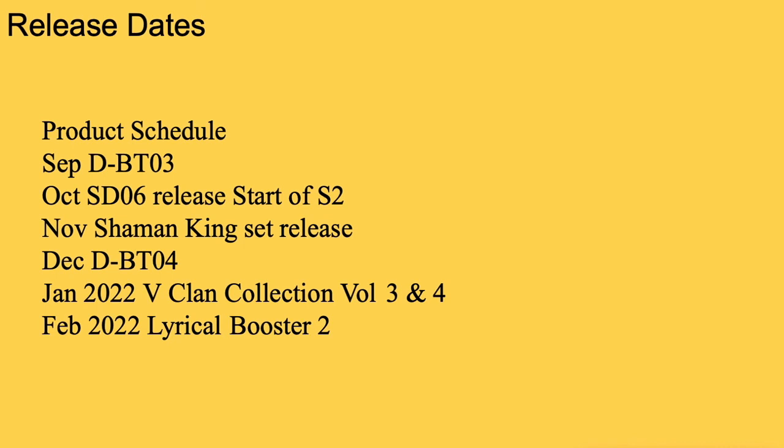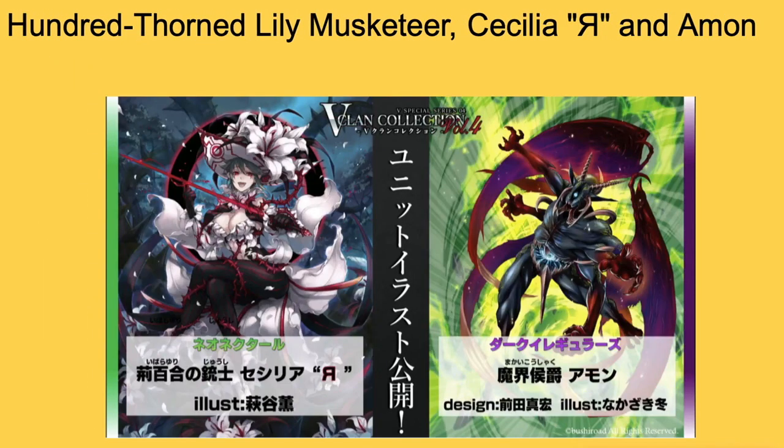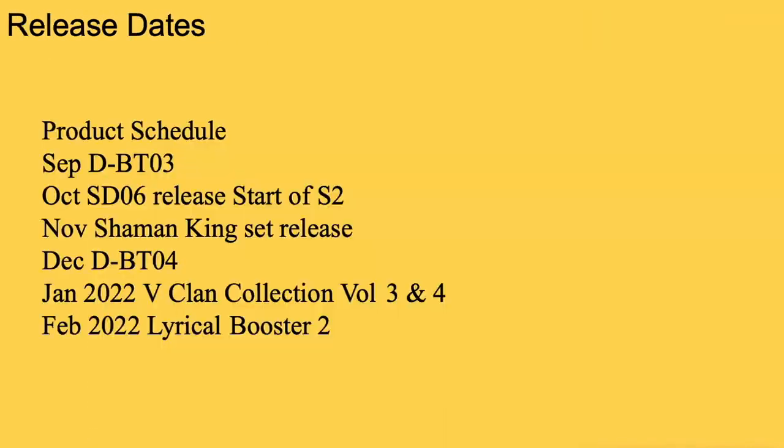And then we have Shaman King releases in November. December brings us BTO4. January brings us V Collection Volume 3 and 4. And then February gives us Lyrical Booster Set 2. So we're getting more Lyrical stuff. So all around, I'm really happy. I'm especially happy for this one in particular because it's got 2 units I'm looking forward to. This one gives me 3. This one gives me 5. All around, I'm satisfied for everything.